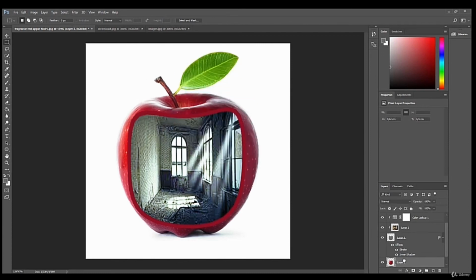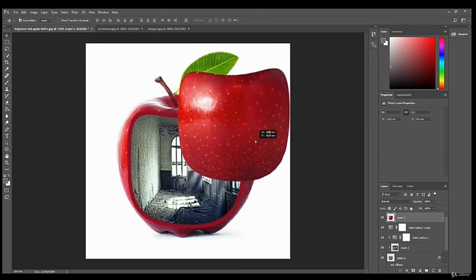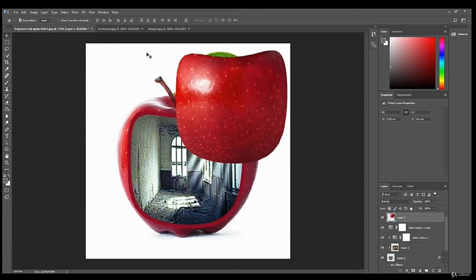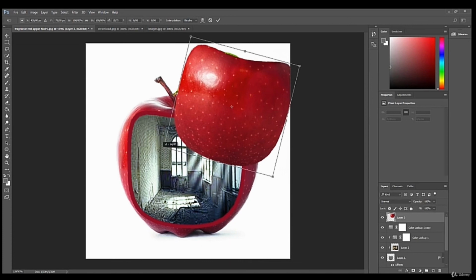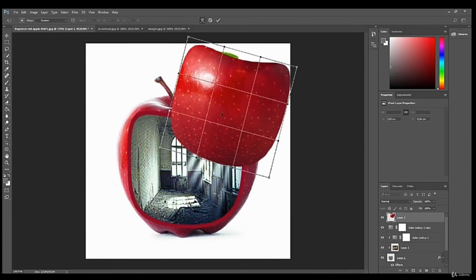So put it at the top or above all layers. So we take a slice of apple, press Ctrl T and warp to do some changes on it. So click OK.